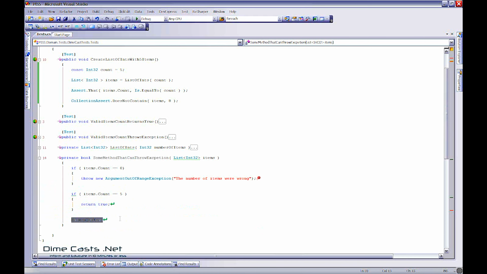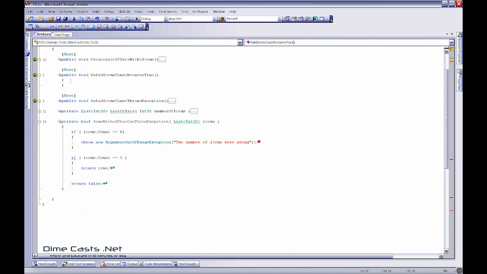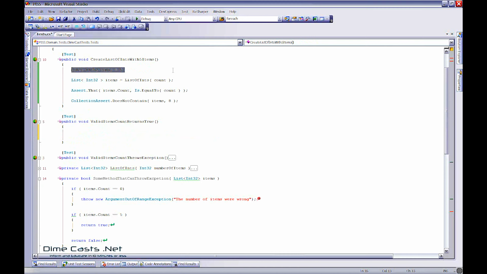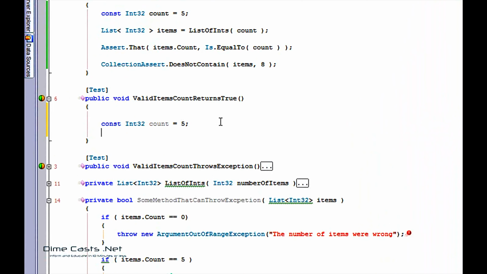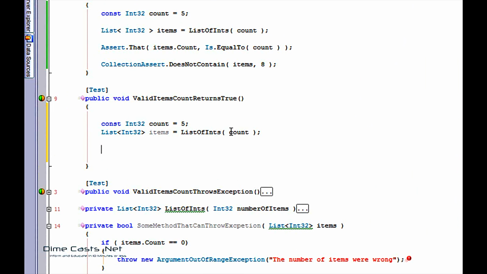Let's go ahead and collapse this so we can have a little more space. And I'm actually going to cheat a little bit. I'm going to steal some code from my other test. Now I've gone ahead and I've actually called into my other method to create my list of items. If you want to do pure isolation, you could go ahead and just hard code your list of items. That way you don't have to worry about another method breaking. That'd be a great idea. For this, I'm lazy today, and I'm actually just going to go ahead and call in.